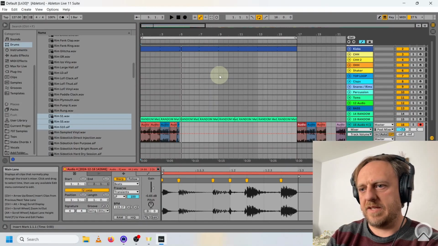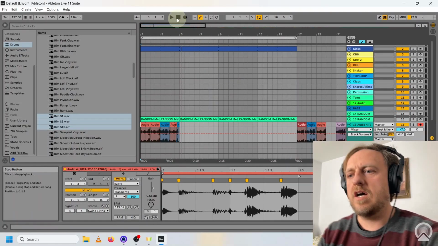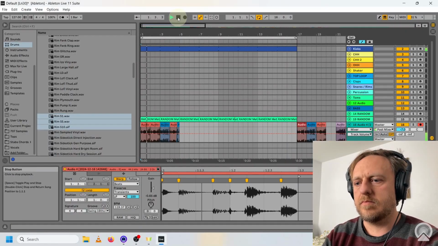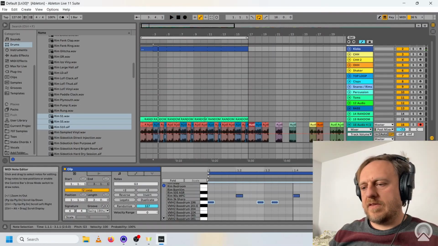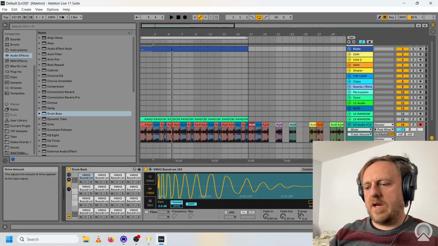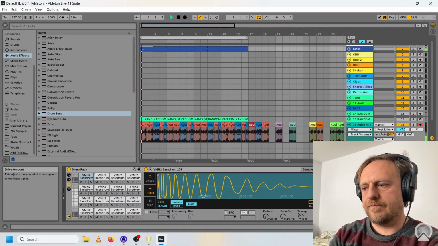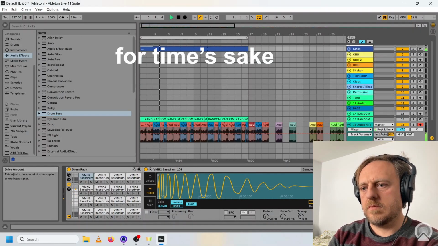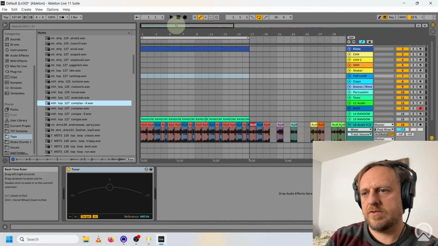I'm going to mess with it a little bit and see if I can make it into kind of an interesting sounding loop, like build out some bass and a couple synths. I think I want to try a different bass drum too. Then I put a drum bus on the kick drum. Let's try some top loops out.